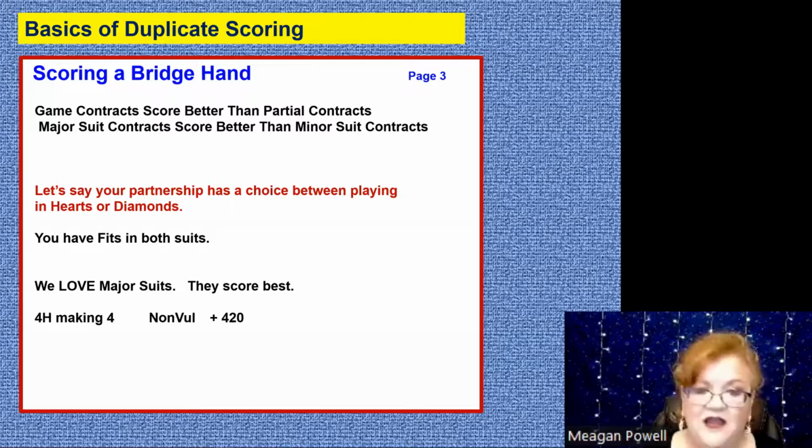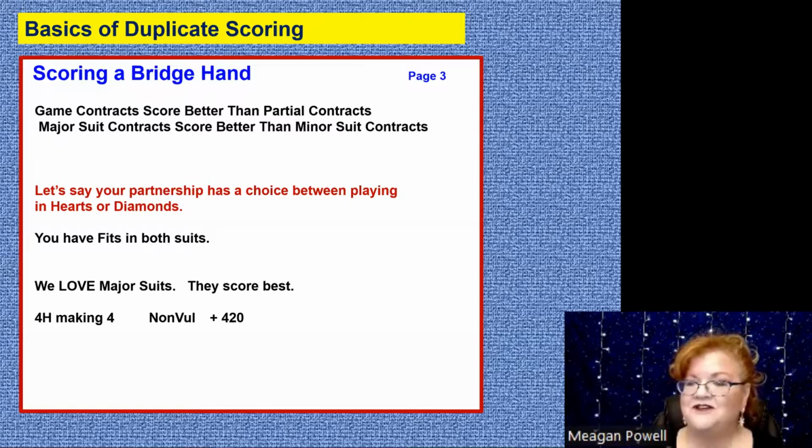4 hearts, making 4. Let's make sure we understand what that means. When we say that you're in 4 hearts and you make 4, what we're saying is you took 4 tricks above book. Remember our old friend book? Book are the first 6 winning tricks that you as declarer take. You have to take at least 6 winning tricks just to hold your head up high when you go into ShopRite, right? You have to take 6 winning tricks just to be near the threshold of halfway. You don't get the majority of winning tricks till you tip over into 7 tricks.